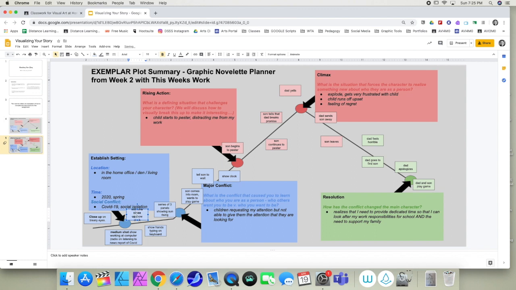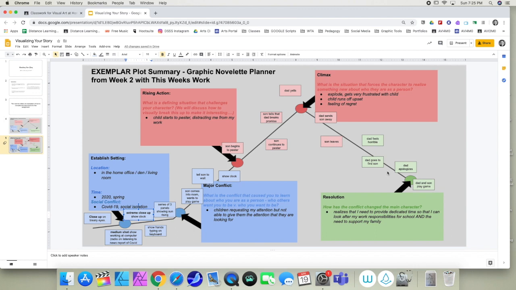Right, and I'm looking to create some visual variety here, right? I don't want to necessarily be just using the same shot over and over and over, because in a way that just creates a lot of predictability, right? So then I'm just going to make sure that I'm adding these in. I'm thinking about some of that variety, right, in order to start having an idea of what needs to be illustrated for the thumbnails that we are going to be starting towards the end of this week, but finishing up next week.